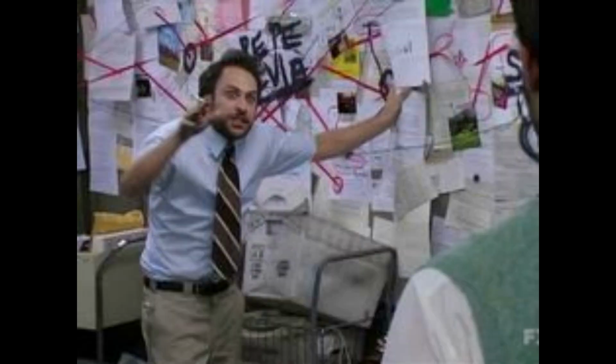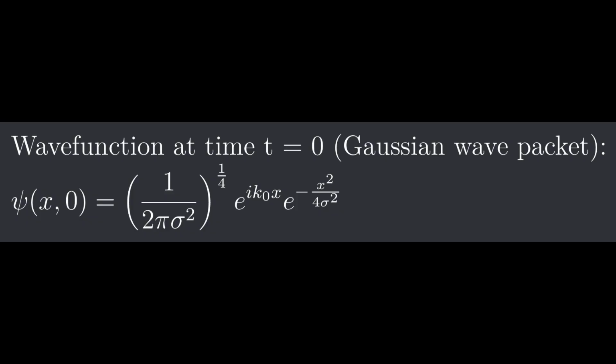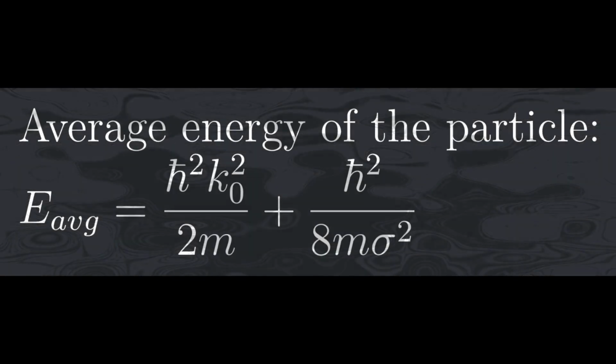Till now, we have got two things. One is the wave function we got at time t equals 0 by solving the time-independent Schrodinger equation, which is the Gaussian wave packet. And the other is the expression for the average energy of the particle, which we would calculate in the program just for comparing it with the potential height. Otherwise, it does not have a direct connection with the program's algorithm.